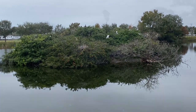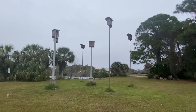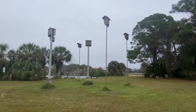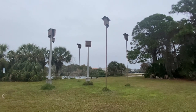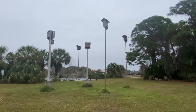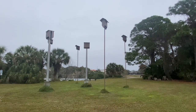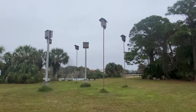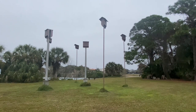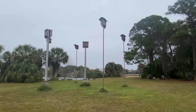On these pedestals we have six bat houses, here to help sustain the local bat population. Bats eat a large amount of insects and are typically nocturnal. As of today I don't have any good images of bats — it would be a fun project to set up some game cameras to photograph them, but that's for a later time. This area is just to the south of the pavilion, on the same property as the rookery, and it is maintained by the Venice Area Audubon Society.